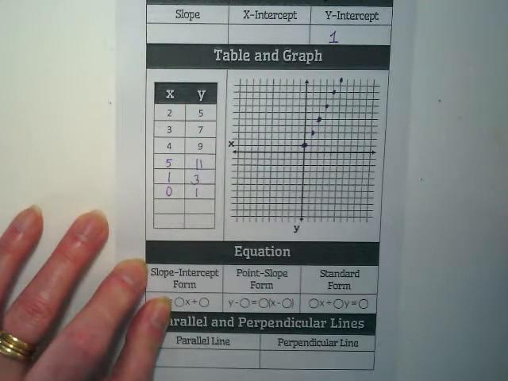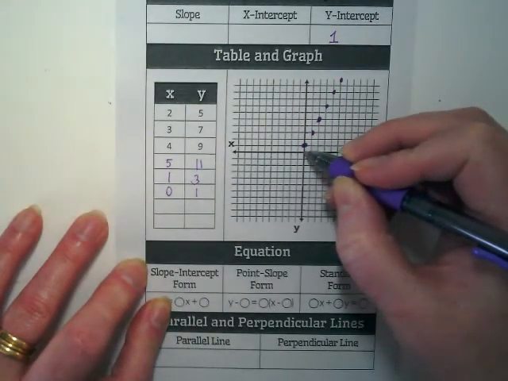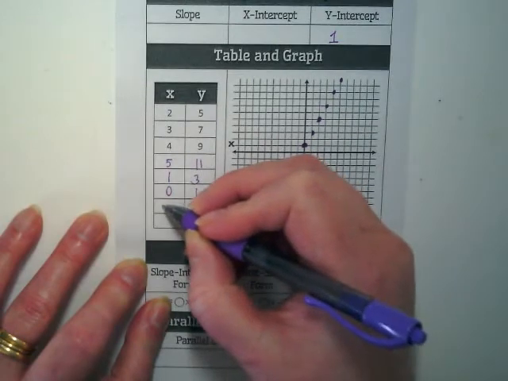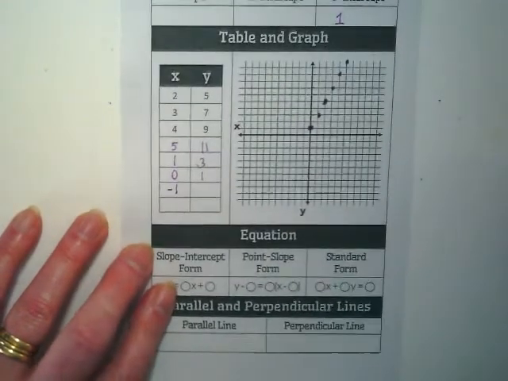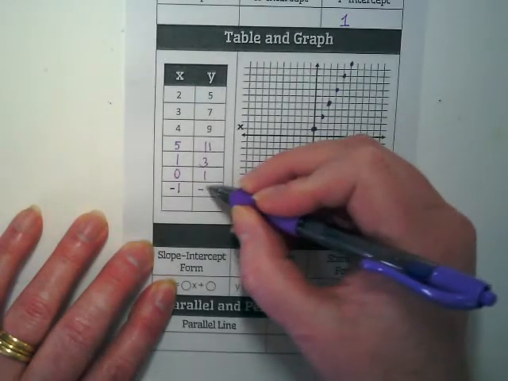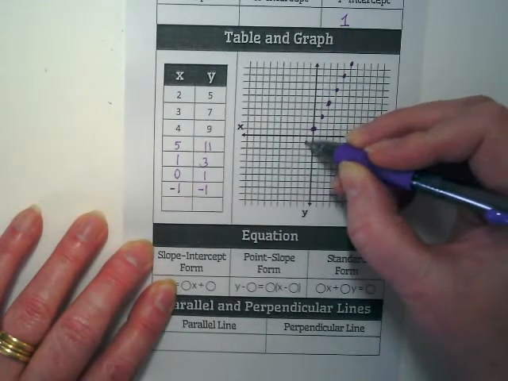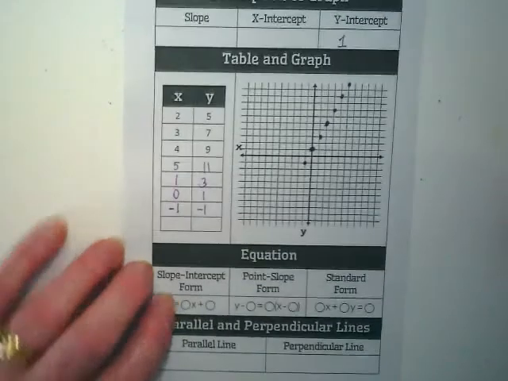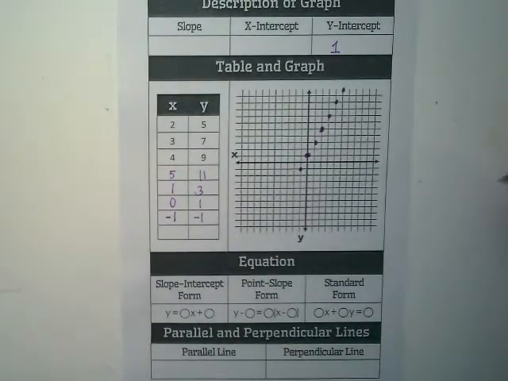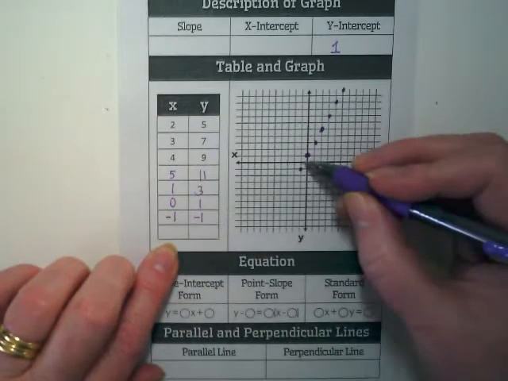If I keep going, do you think we might find the x-intercept? What if I say negative 1 here? Zero. Negative 1 again. It's going to be negative 1 again. That looks to me like the x-intercept is crossing somewhere in the middle, right? Like I'm not getting an x comma 0 with the y. It's going to be like 1/2.